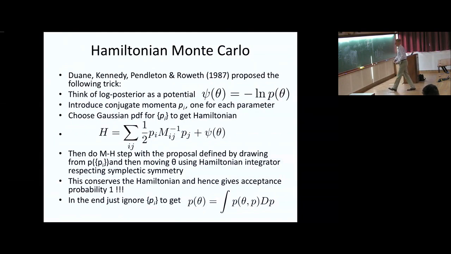Then you get these pairs of theta and pi. You know, every time you do this, you propose a new momentum, you kick the thing, it rolls, you get the new point, you kick it again, it rolls in some other direction, you get the new point, you kick it again, it rolls there, and so forth.